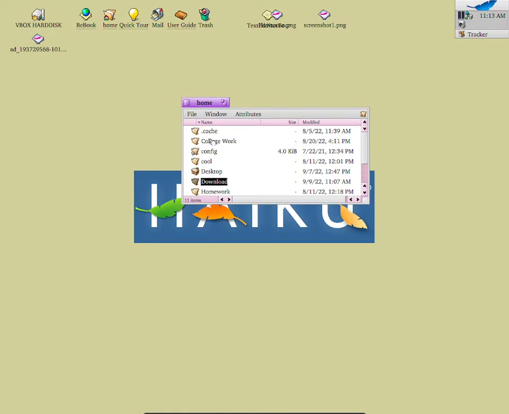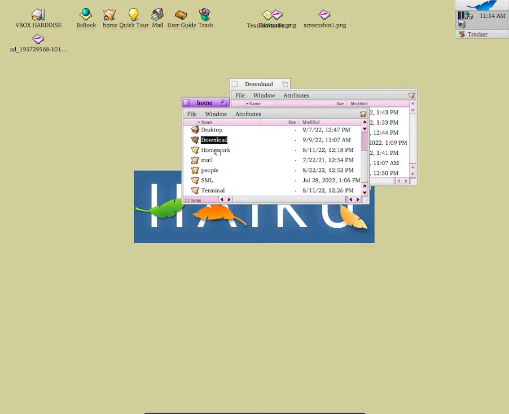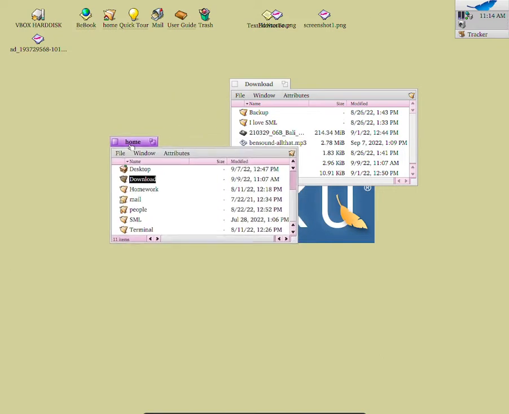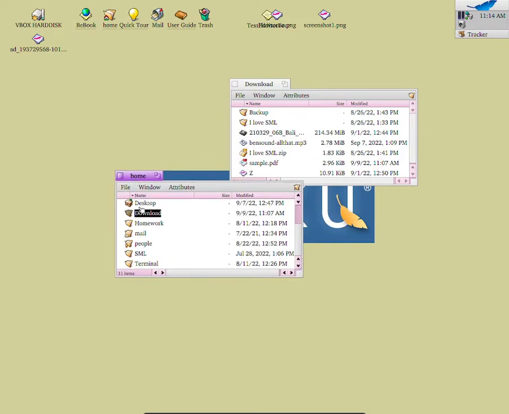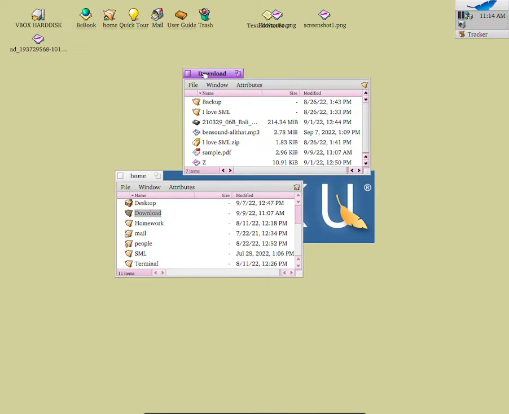So for example, in my home directory right now, if I click onto home over here, and then click onto the download directory, because this is where my PDF file is at. If you saved it to the home directory, or any other directory, then please go to that directory. But my PDF file is in the download directory, so I'm going to go to my download directory. Okay, so as you guys can see, this is the PDF that I want, which is sample.pdf.